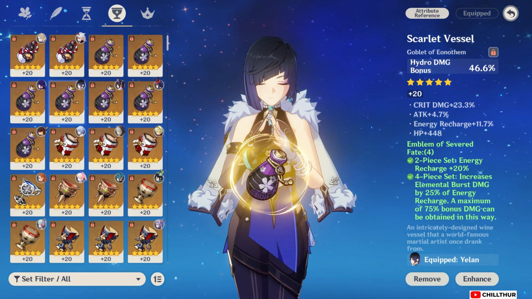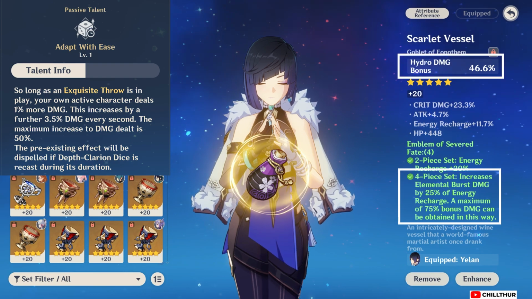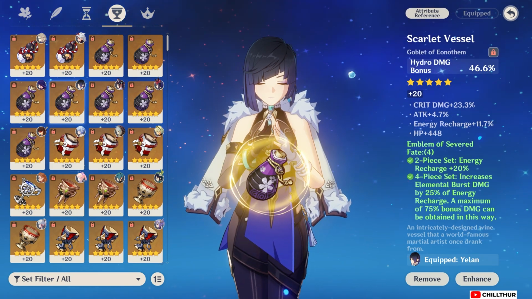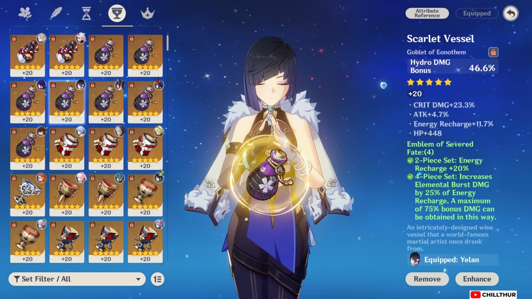And secondly, this buff counts as damage bonus, which is the same as other damage bonuses, like the Hydro damage bonus that you see on the Goblet, the 4-piece Emblem of Severed Fate set effects, etc. Damage bonus is additive. So if your character already has a lot of damage bonus from other sources, you will not see a large damage increase from the A4 talent.